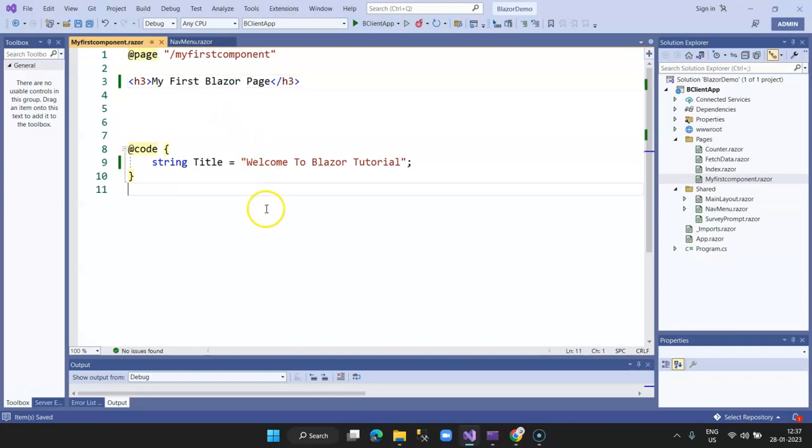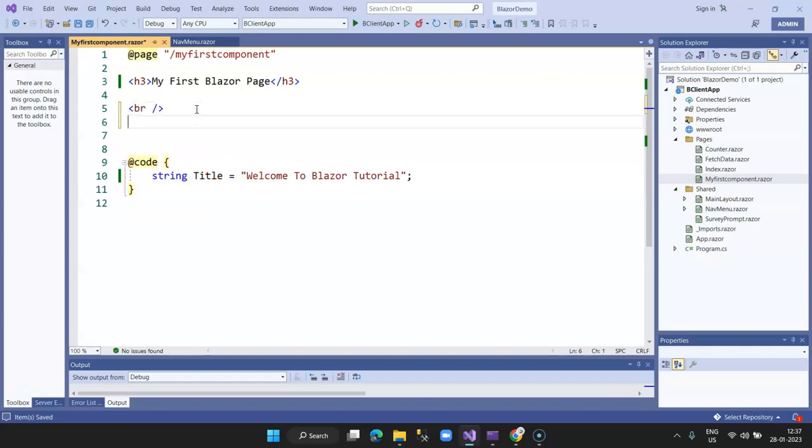Okay, so this is the way I declare the variable. And then if I want to print this variable over here, I will say displaying the variable value.